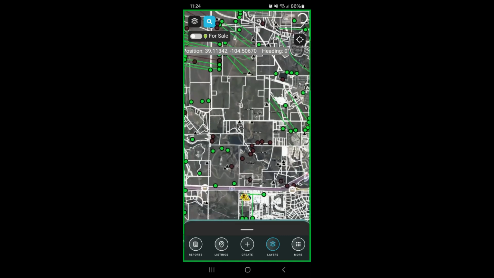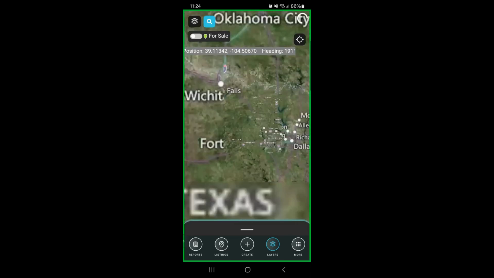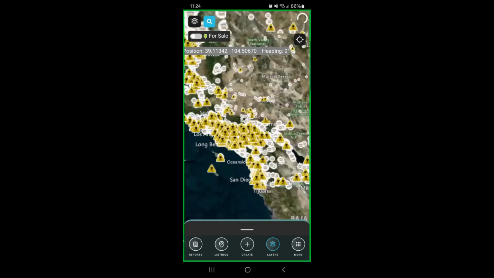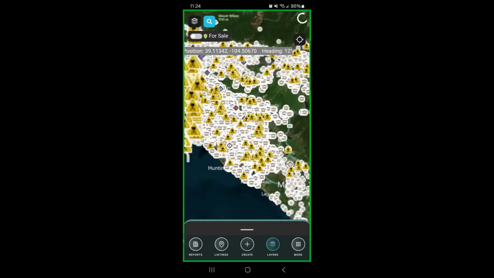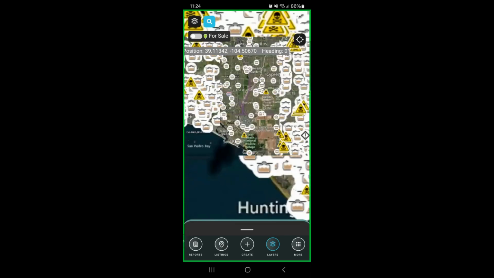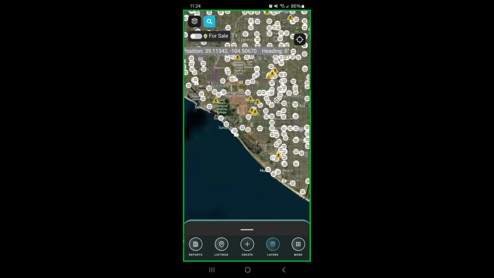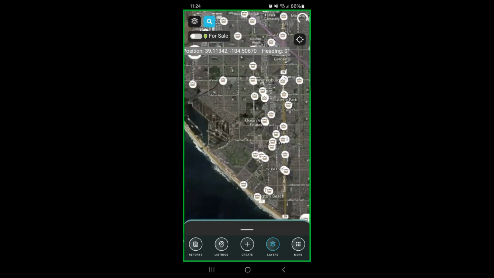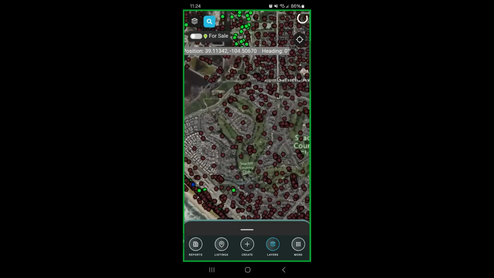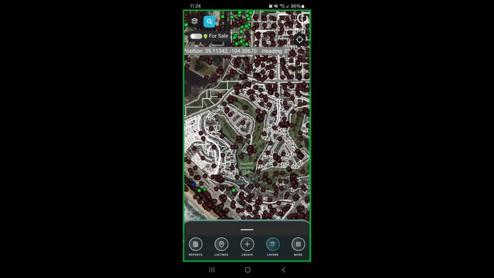Let me show you something that's very, very interesting. I'm going to zoom out here. We're going to go to Los Angeles, California. Very, very expensive real estate, and great weather. Everybody wants to be there. I'm going to zoom in here, and we're going to let this load. Remember what I just told you about what these dots actually are. These are abandoned oil and gas wells.